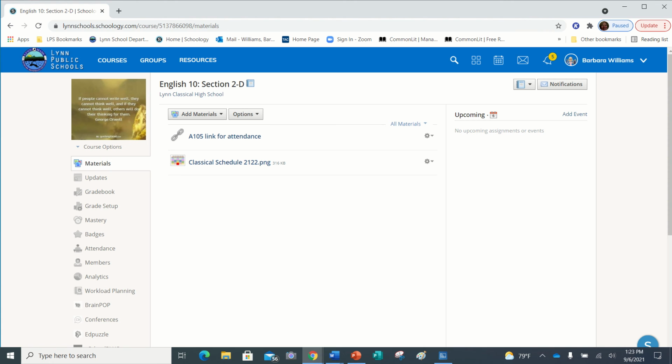But if you don't want to stand in line while you're waiting for everyone in front of you to click the QR code, you can do it right in Schoology. Your teacher's going to have their link right at the top of their page for now. So under materials, and this is where you will see folders. And if you click on those folders, your teachers will have assignments, and they will tell you, open this folder and open this assignment.